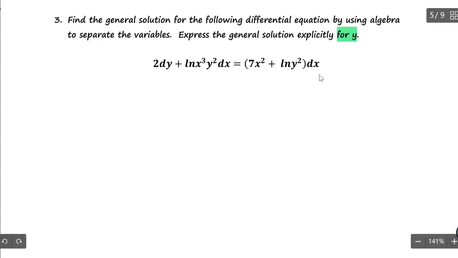Alright, so in here, I would like everyone to analyze this equation for a few moments. Then from there, we will decide what step we are going to take. Okay, so separation of variables means that whenever you have a term involving y, then it should go with dy. A term involving x, then it should multiply with the dx.